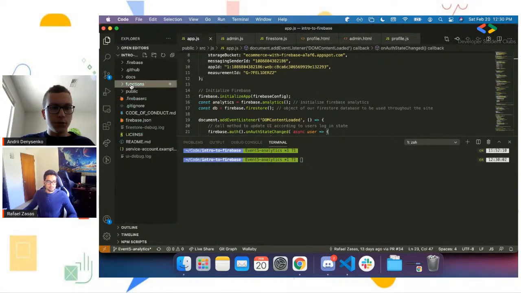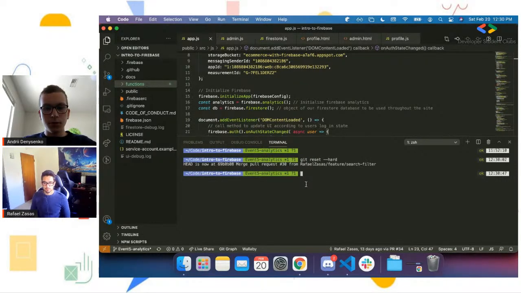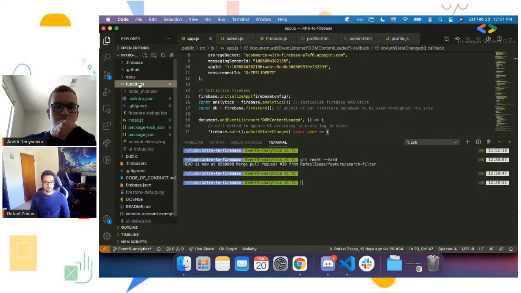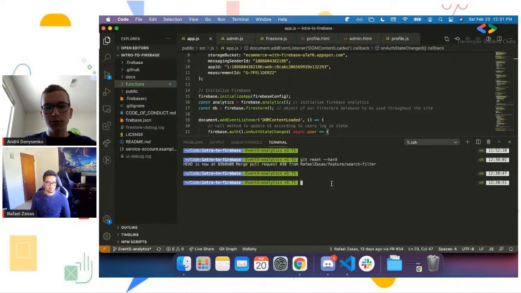So let's see. Actually, let me do a git reset just to make sure that everything is clean. I might actually check out another one just to make sure there's nothing here, because I see this functions folder. I don't really like it. I'm gonna check out develop.